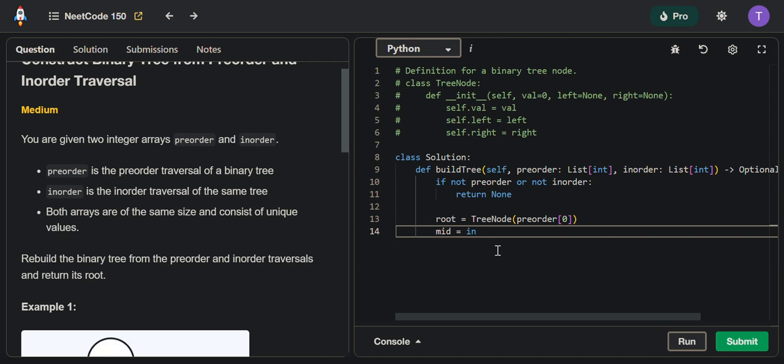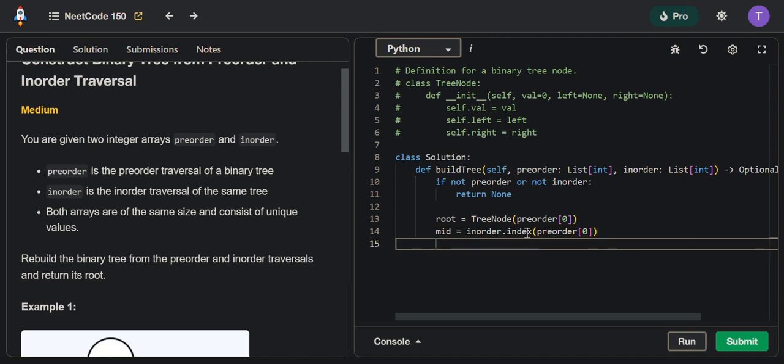Let me call first inorder.index, and we're going to pass that value at the first index of preorder. So this is going to find the index of that root value inside the inorder array. And after this is where we want to use our recursion call.